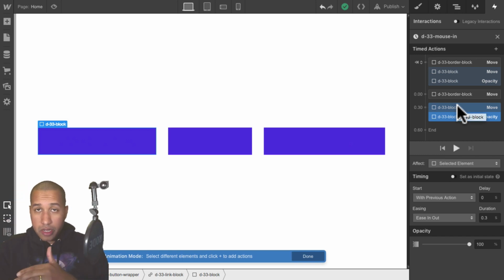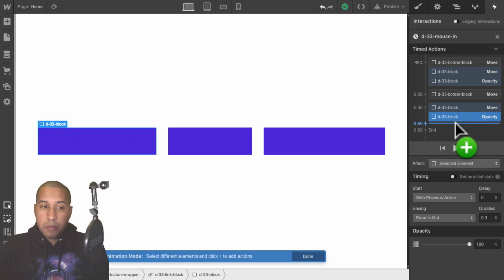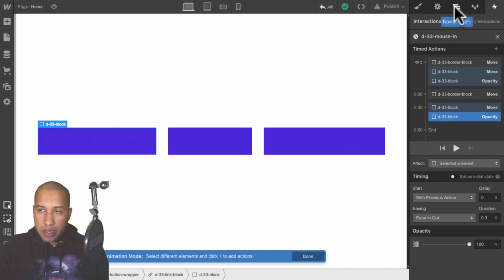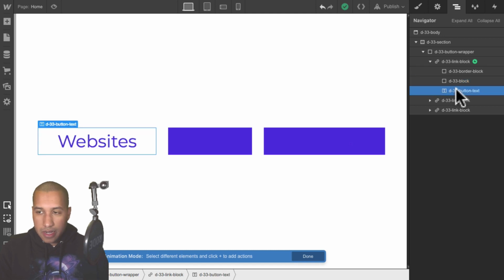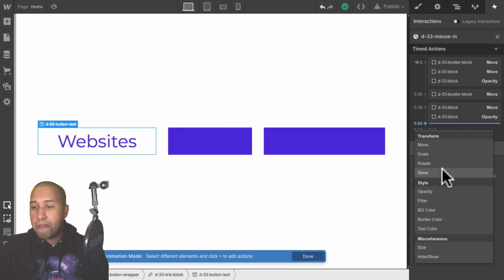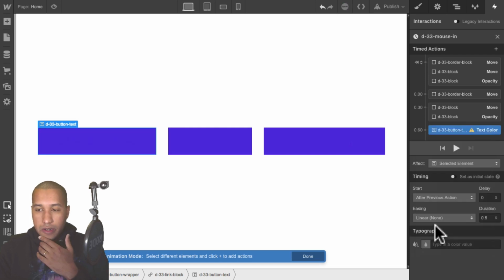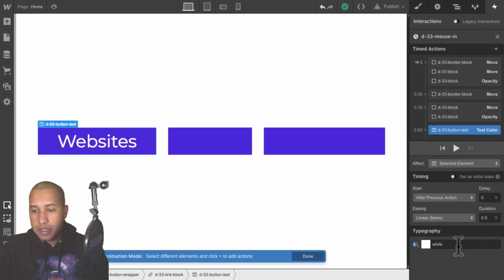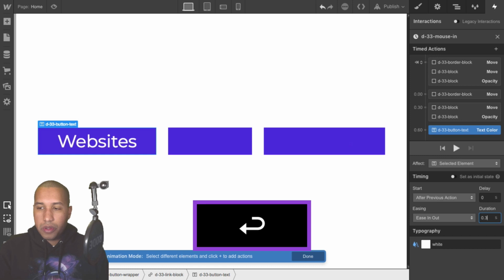And as the block is moving down, I also want to change the text color to white because right now the text and the block are the same color. So I'll go into the navigator, I'll select the button text, and I'll add a new timed action, and I'll say text color. And for the color, I'll change it to white so we can see it, give it an easing of ease in out, and a duration of 0.3.